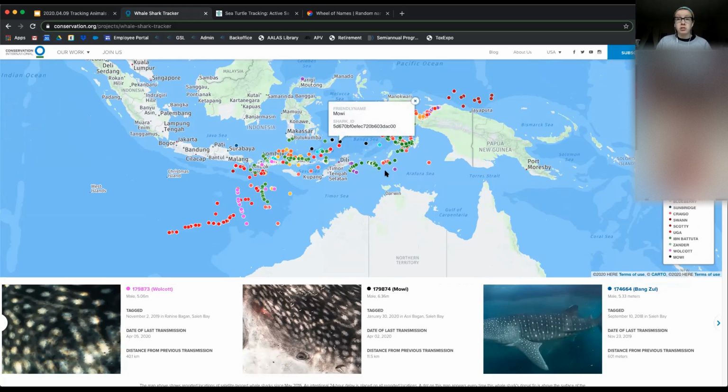So this information is available to just anybody. You can go ahead and look at this and you can see what all of these whale sharks are doing, and they all have fun names over here. I think there's even one called Sharky McSharkface that they've tagged. So I think this is pretty cool that this information is available in the world. It's very neat to be able to see where they're going.